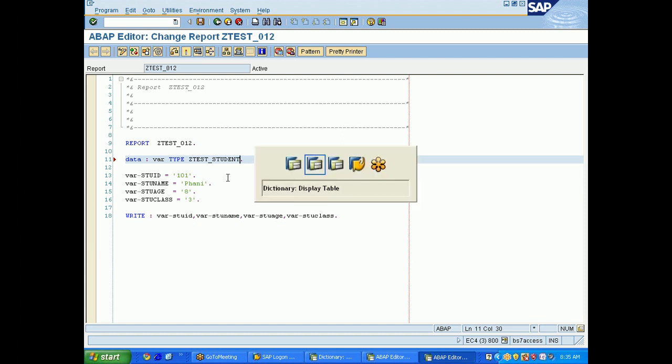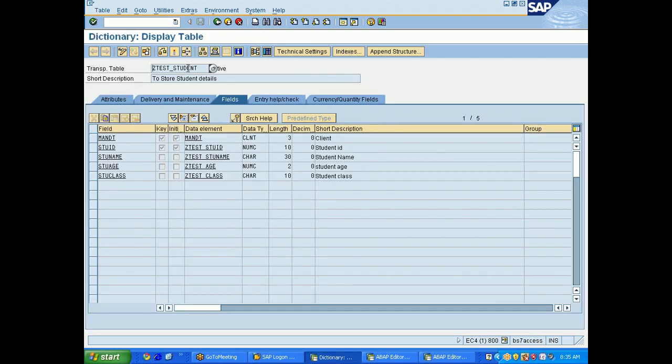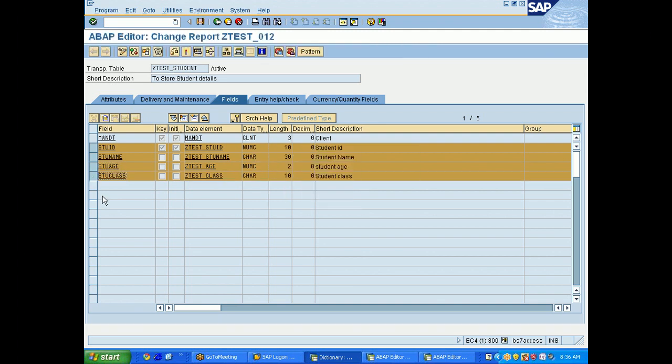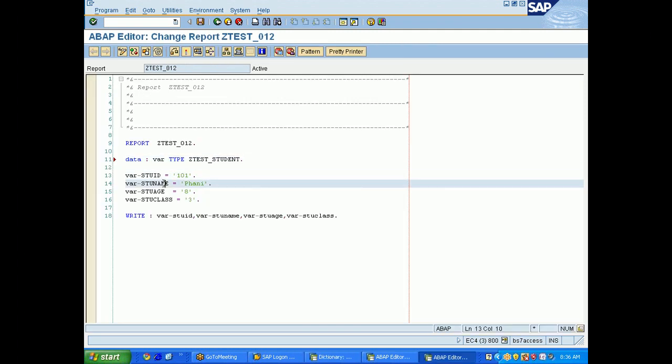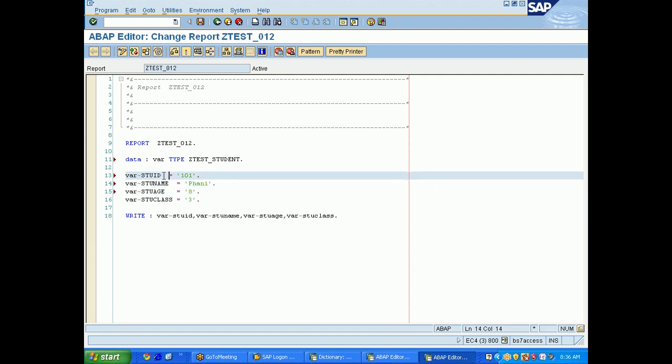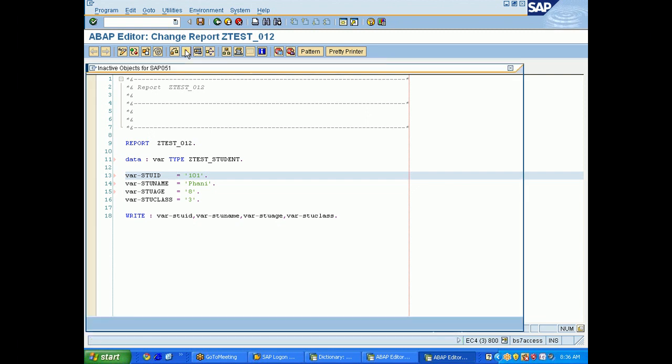See, this table structure also has student ID, student name, student class. I am filling the same. So you can use the table structure inside the program. Save it, check it, activate it. This will work.